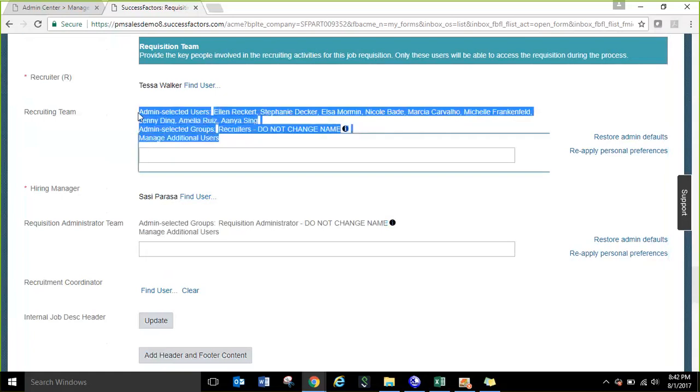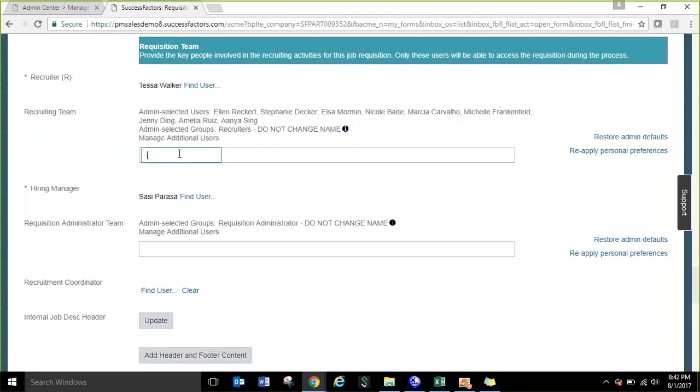Like if there are 10 recruiters working in a particular country or for a region, they will include all the recruiters here. You can also search for the recruiters and add them. You can see the suggestions, and if you click, they will be added.